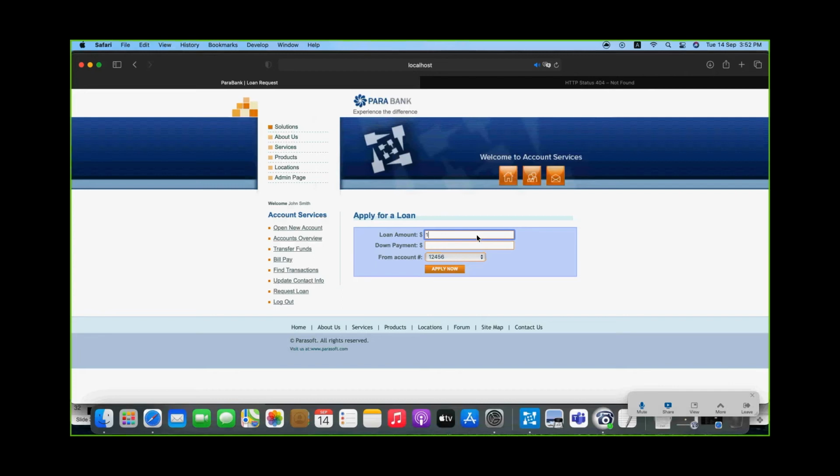For example, 1,234,567. No, 12, right? Okay. With a down payment of 100, let's stick to 100. And this will fail, because with a bigger value and a lesser down payment, it will not be approved.